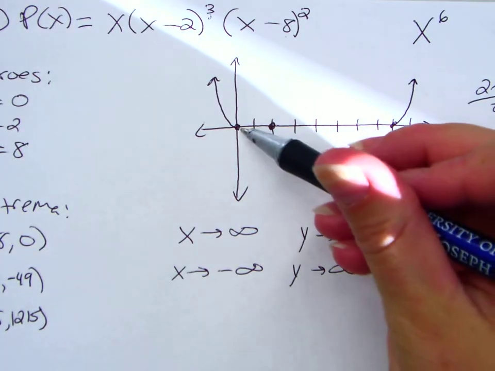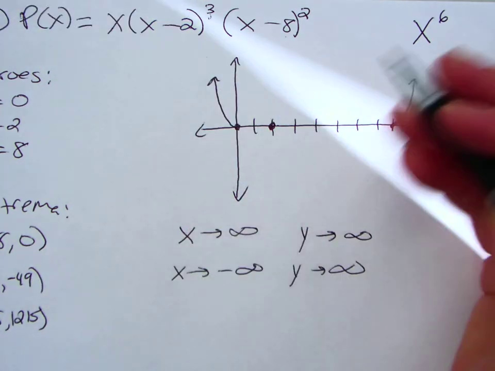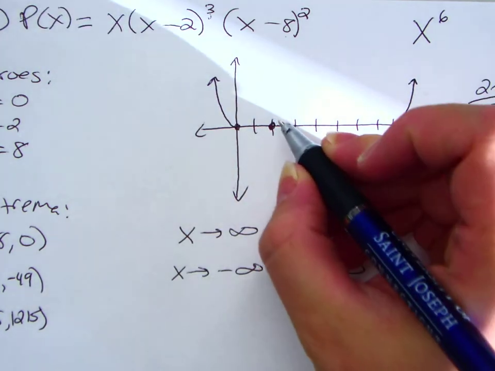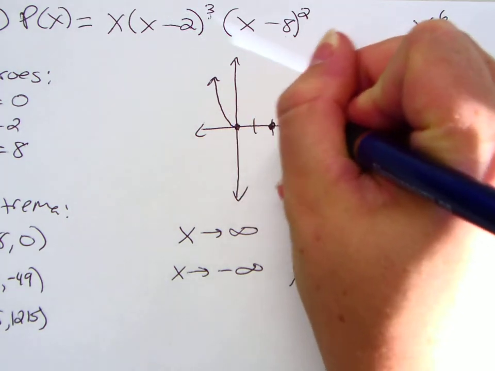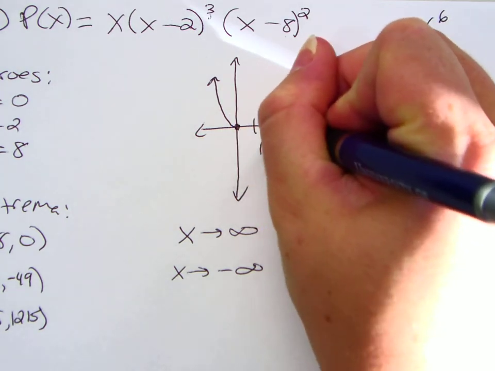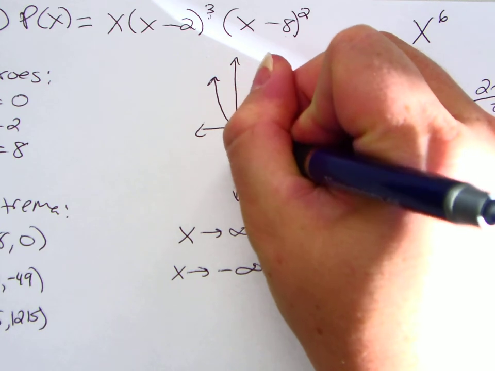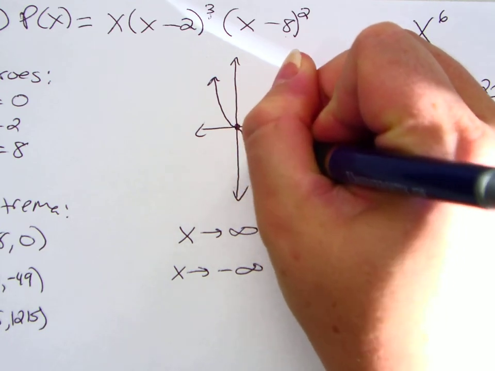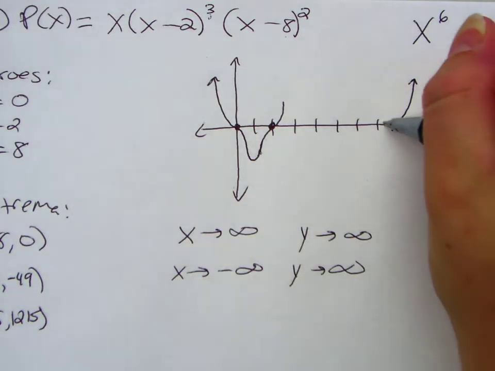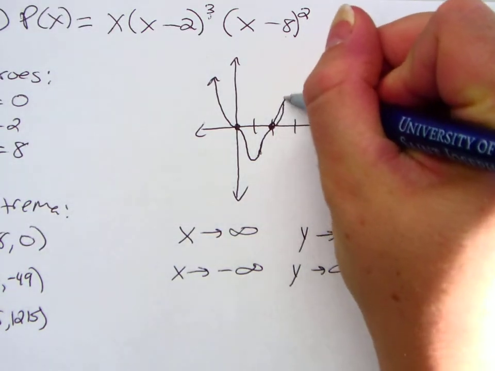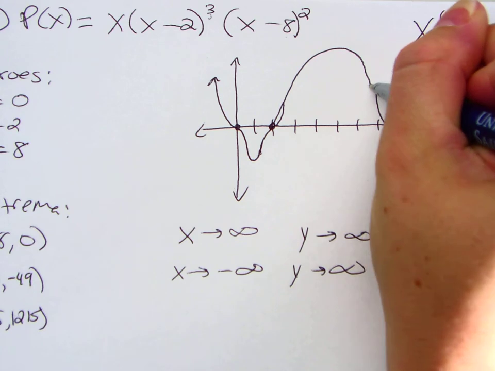Now, how low is this going? This is going to negative 49. But remember, at 2, we're going to have an x cubed. So I'm actually going to draw it in. This is going to come down and up. So I'm going to actually draw in like that, because otherwise my graph is kind of ugly. I tried this earlier, and it was just a disaster. And then this one's a parabola. So it's going to come up.